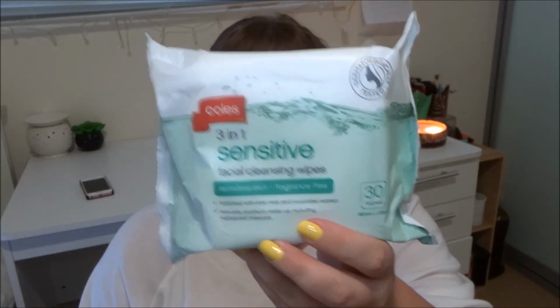These are my brand new absolute favourite makeup wipes I have ever tried. As you guys know, for months I've been raving about the Kmart ones, but these ones have taken over. These are the Kohl's 3-in-1 sensitive makeup wipes. I just needed a pack of wipes a few weeks ago and I was not at a Kmart. My local shopping centre's Kmart has actually been removed because it is being put in a different location in the shopping centre, but they still have to finish it. So basically Kmart's gone from my local shopping centre and I was in my supermarket, so I just grabbed these because they were $2 and I thought, well, why not? So I love these even more.